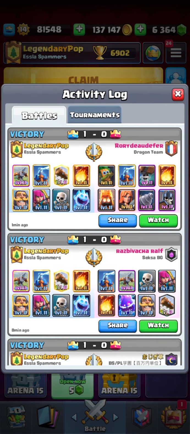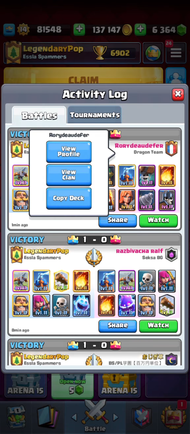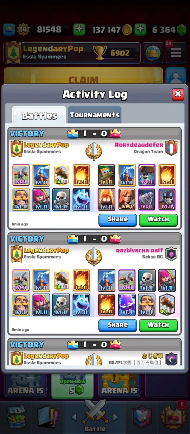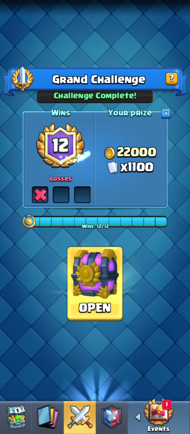I do not know, no offense to my opponent, of course, but I just feel like he played that really poorly, honestly. And I'm not complaining, because I usually don't like Goblin Drill matchups, but this one is probably pretty good, I guess, because he has no small spell. He only has a Fireball. But yeah, 12 win. Actually, we do get the 12 win, which is really nice.